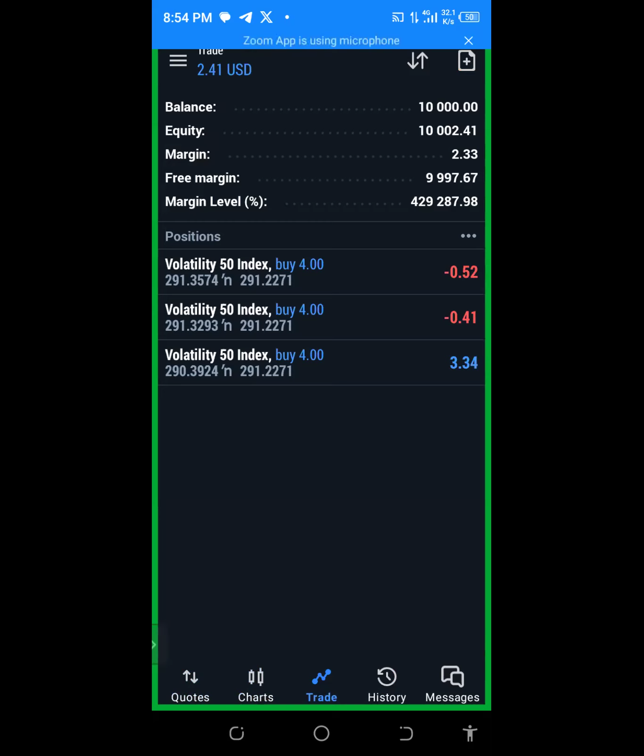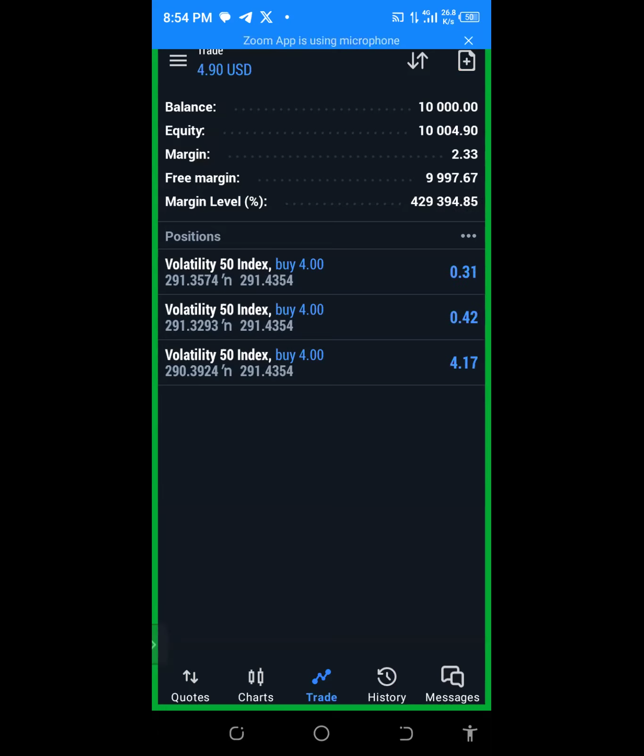Hello, can anyone please assist on where he said equity minus what? I didn't get that part. It's raining this side and the network is misbehaving. You see where it's written equity?